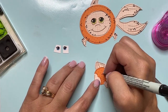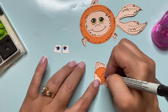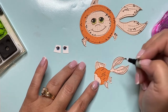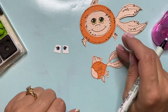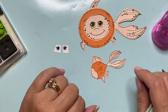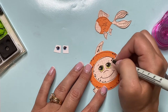Alright, so little tiny U's in somewhat of a pattern. That's great. Was wondering if I wanted to put them on him, but I don't think so. Oh, do you know what he is missing though? Like an eyebrow. Sometimes giving them, oh, and the eyelashes. I totally forgot that too. Alright, so let's take care of that now that I'm looking at him. So cute little expression.